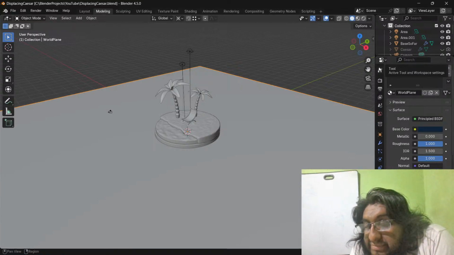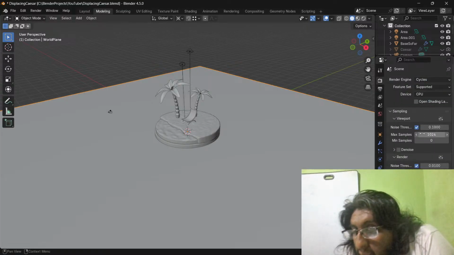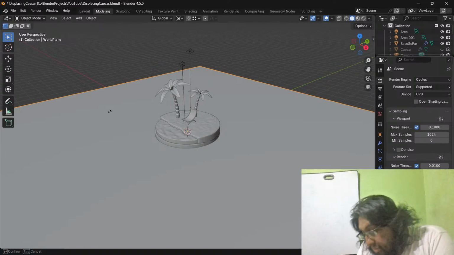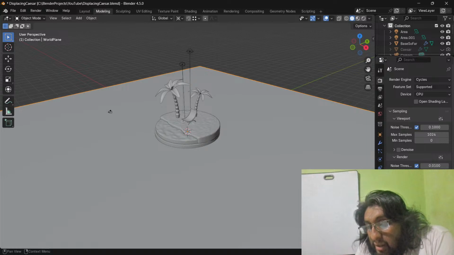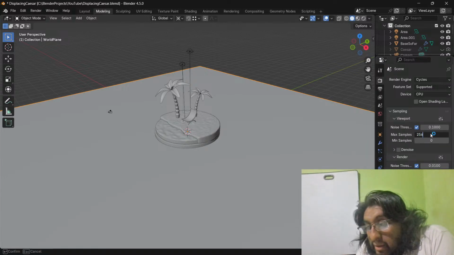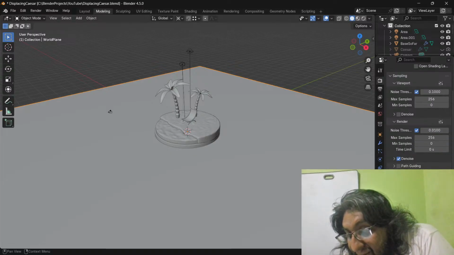Let us see. But Cycles is too expensive for my computer.